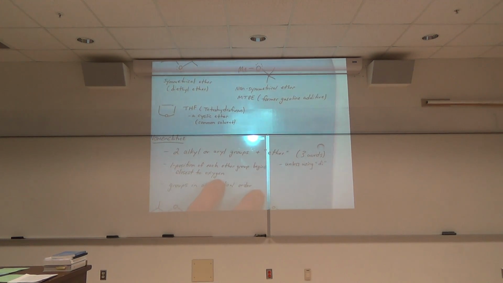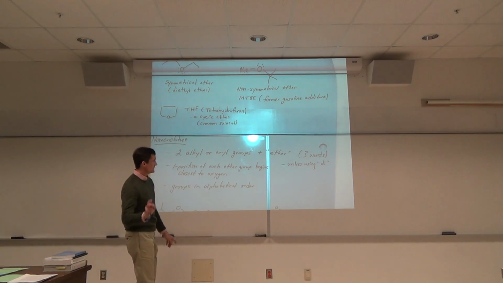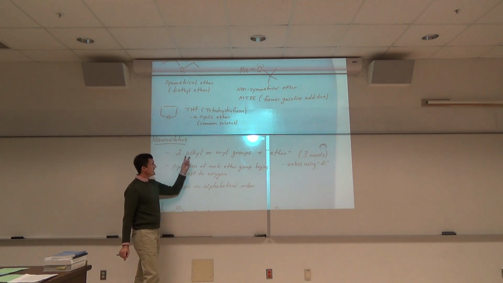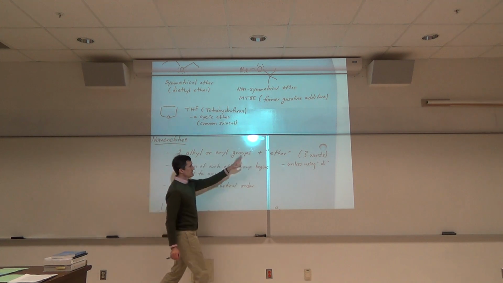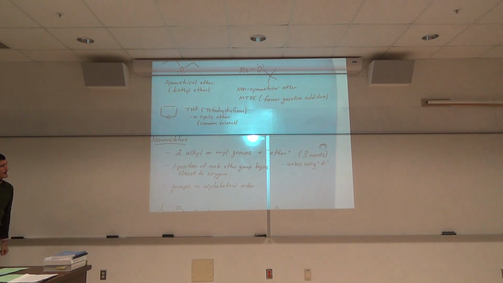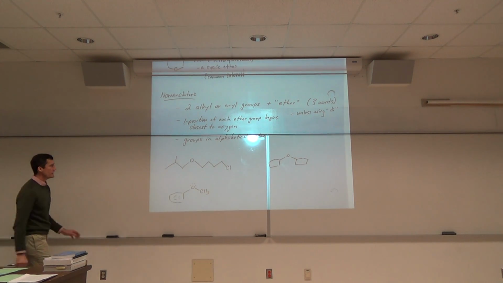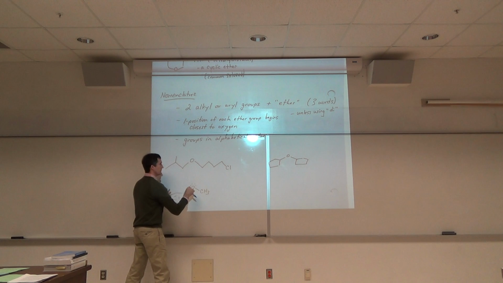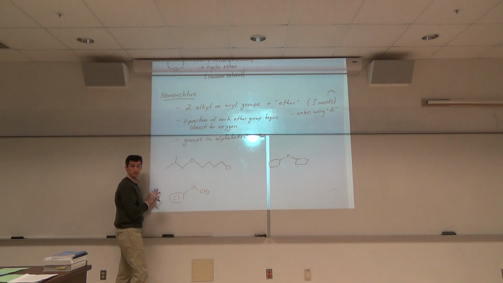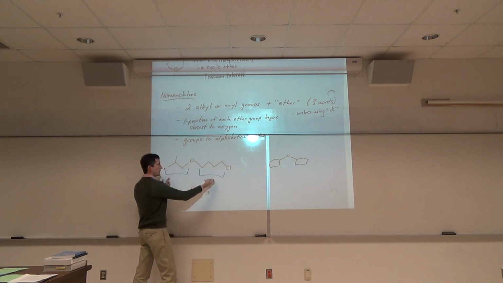Let's look at nomenclature. Basically, it's going to be 3 words. You're going to state the 2 groups that are on the oxygen and then say ether. Let's do one using that stuff right there. Okay, first, you see this compound. Again, halogen is just a substituent. You see it's an ether here. It's going to be 3 words. It's going to be that alphabetical order, plus ether.